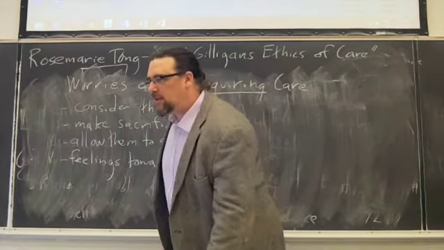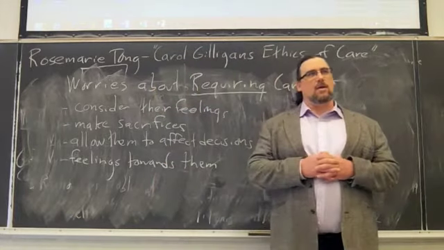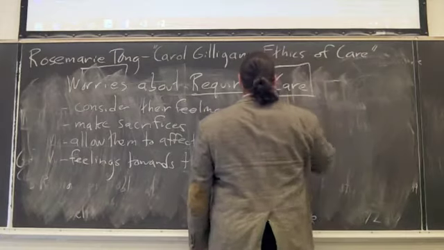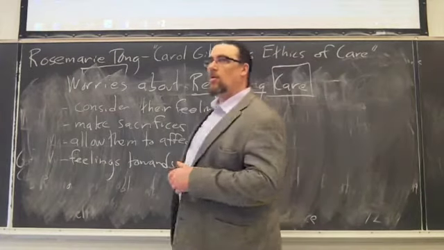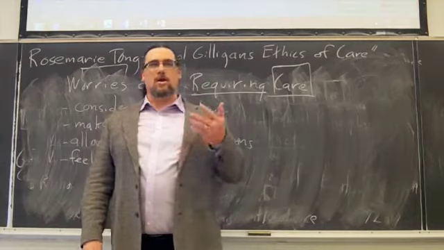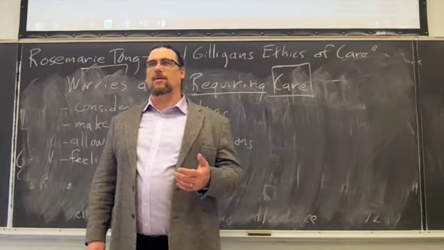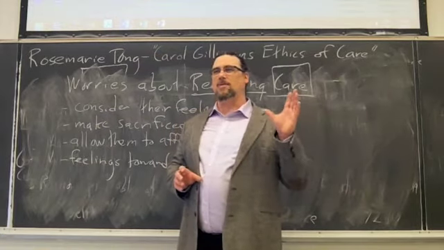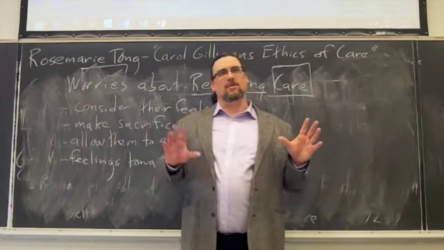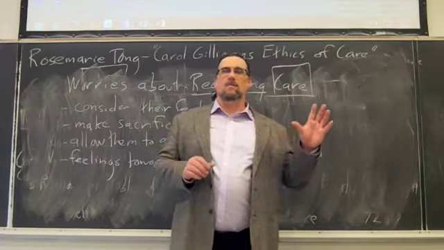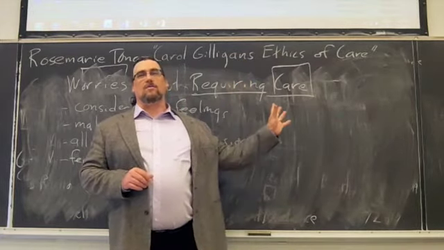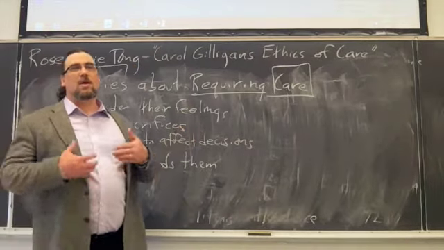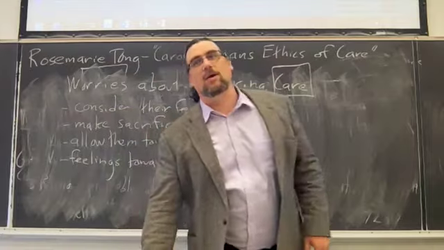All right, so if we want to say that the ethics of care is a moral theory, then we're saying something like care is required, or you're not a good person, or you're not doing the right thing. It's almost like the opposite of Kant, isn't it? For Kant, if your emotions were involved, that's not a good thing. It doesn't have any moral value. This would be saying unless your emotions are involved, and you have some of these other things, like being willing to sacrifice for the other person, you're not really a good person. You're not really doing the right thing.